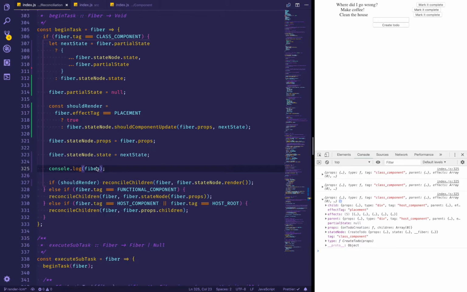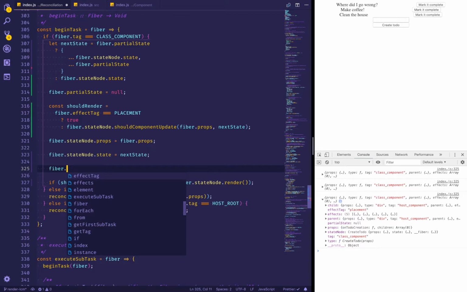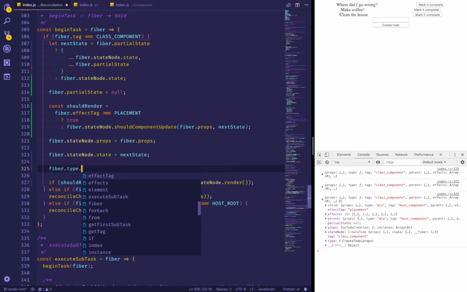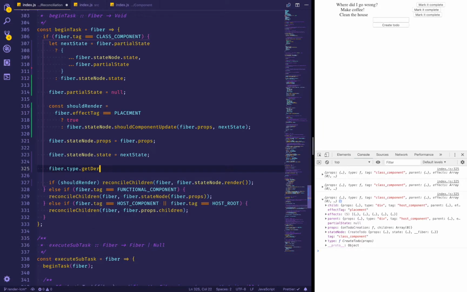So fiber, let's state on the type. Let's just console log this type dot get derived state from props. No, we're not calling it.